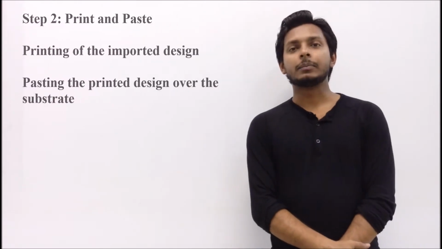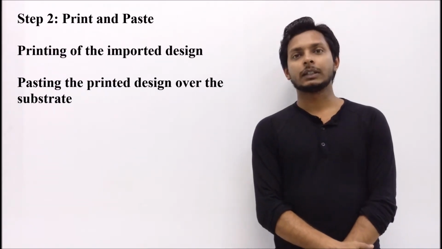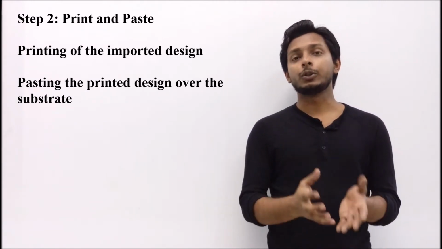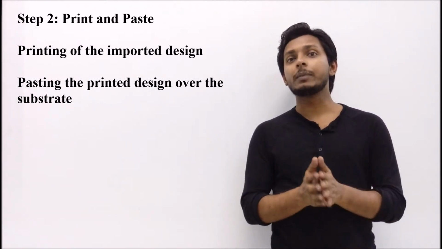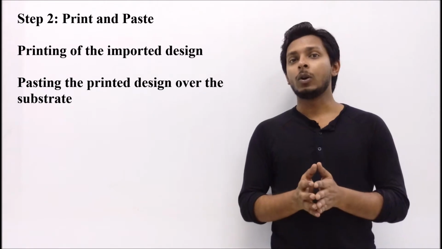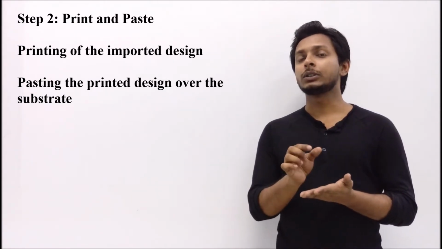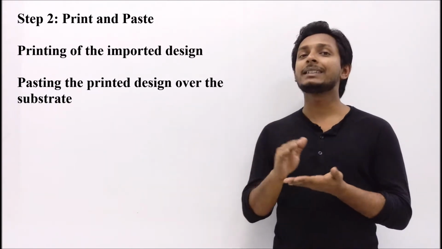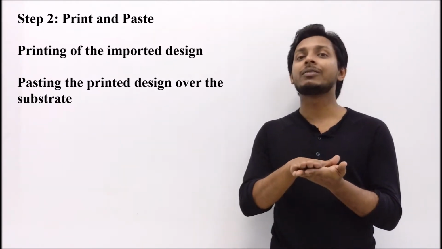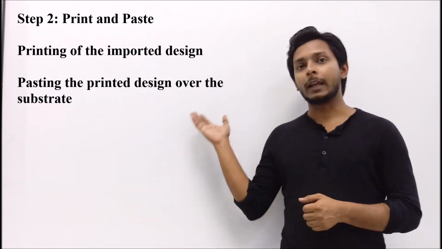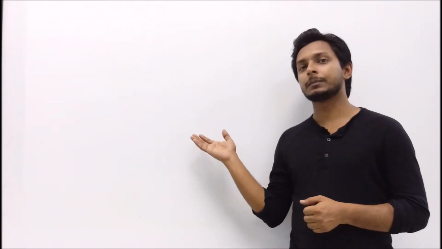The second step is print and paste. As we already mentioned, we have imported our design to Photoshop or Illustrator and made it printable. Now we will print this design with accurate dimensions, and we will paste it over the substrate that we have designed in the simulation software. So the second step is print and paste.